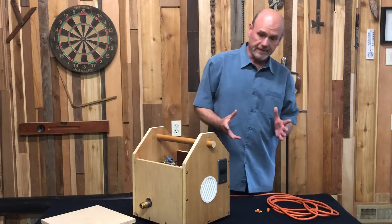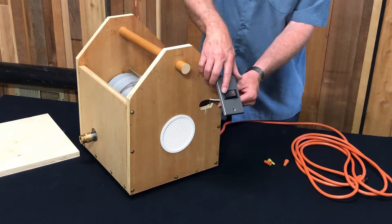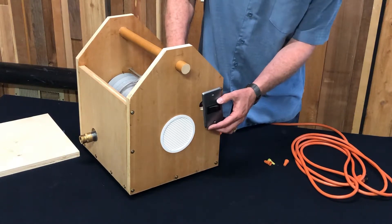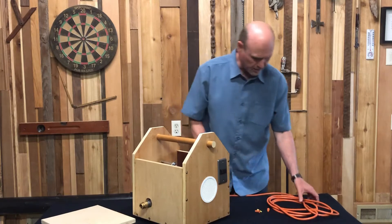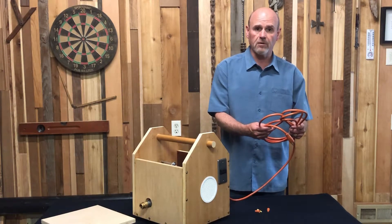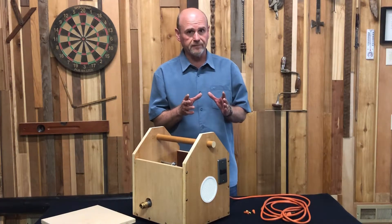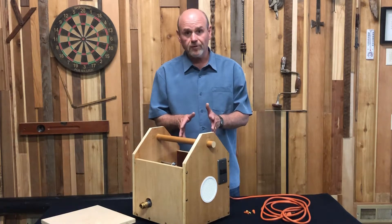The next step is going to be to power this thing, so we've done a couple of things. This is just a simple two-position rocker switch with a little light on it — I think it was six bucks at the hardware store — mounted in a metal light plate cover. There are wires on the end, and we're using a 12-gauge power cord — I just cut the end off of an extension cord. You should be conscious of that: you don't want to use a wire size that's too light a gauge. So we're going to make some connections and power this thing up and see if we can get it to work.